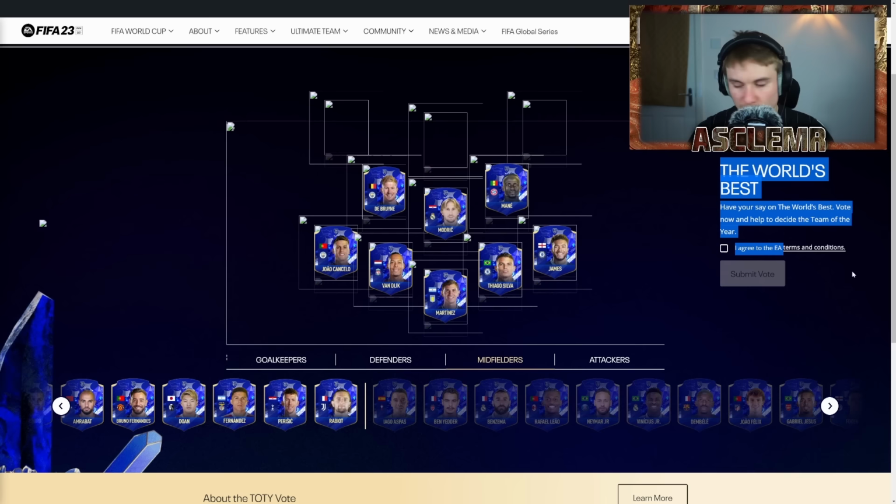And actually, a lot of people... This guy's put Barella, Tonali and Tchouaméni. Oh, he's gone for basically an Italian league. It's ridiculous, some of these teams. Someone's gone for a four-man City team.